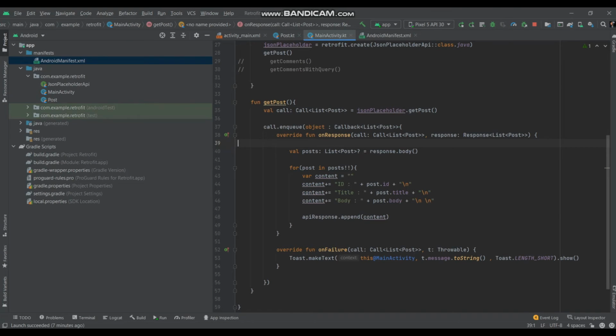So when we call this response.body, it takes the whole write up and puts it in this variable. Then we iterate through this list, and keep adding the ID, title and body in the content, and create our response like this, and then append it into our text view.